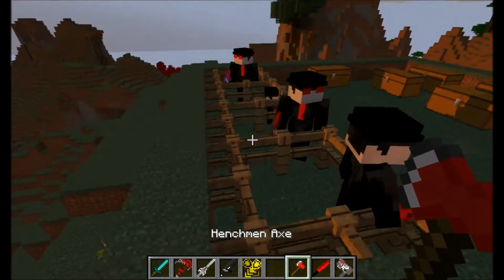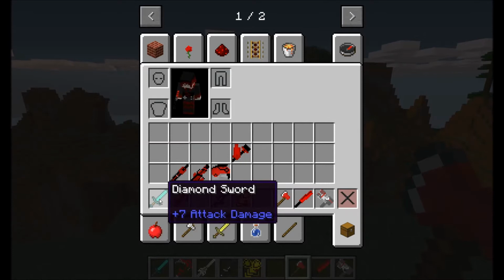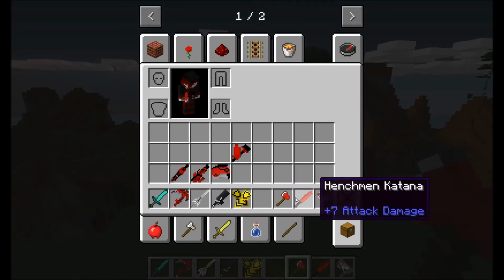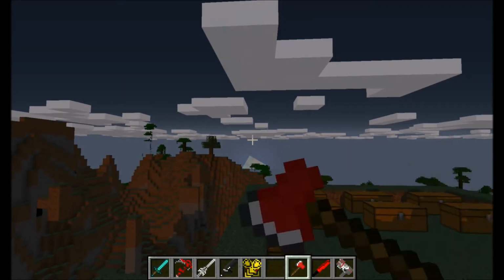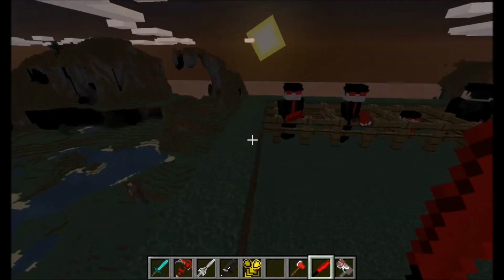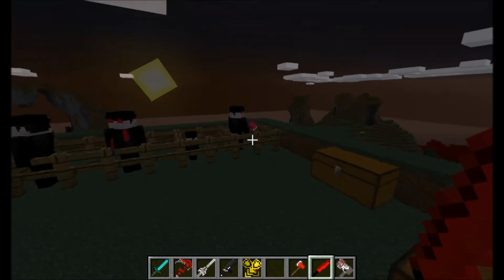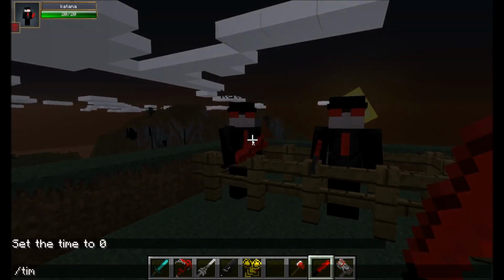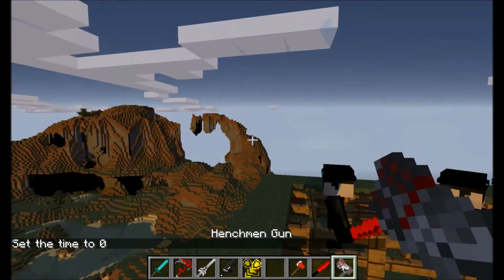The henchman axe has the same strength as a diamond sword. Oh wait, no it doesn't. Has the same strength as a diamond axe. So these are basically diamond weapons, just retextured, but this thing has a block mechanism. But that's pretty much it. They're just retextured diamond weapons, which you cannot craft. They are only dropped by these guys. And the last weapon is the gun.